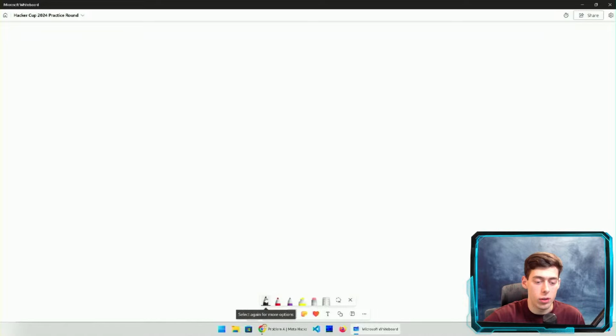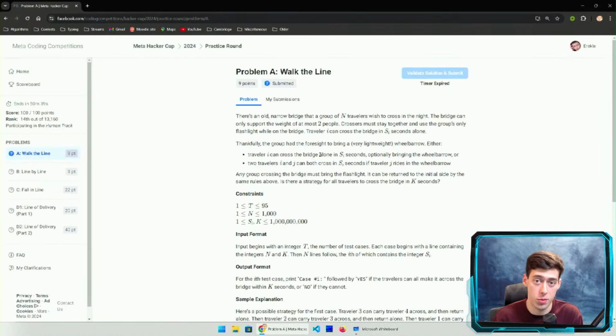Problem A is you have n people, and the n people need to get across a bridge, essentially. They have a flashlight, so whoever's crossing the bridge needs to have the flashlight because it's dark. Either one person can cross at a time, or two people. If one person crosses the bridge, that one person has to cross back to bring the flashlight back so that everyone else can cross. But two people could cross the bridge, then one of them could bring the flashlight back, then one of them could cross again, and so on.